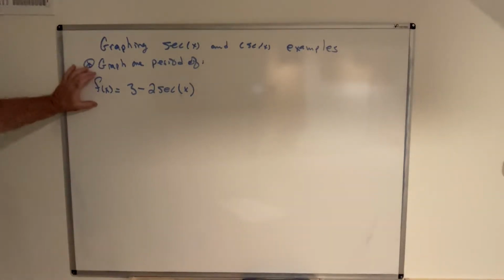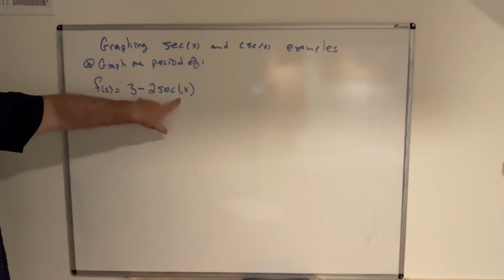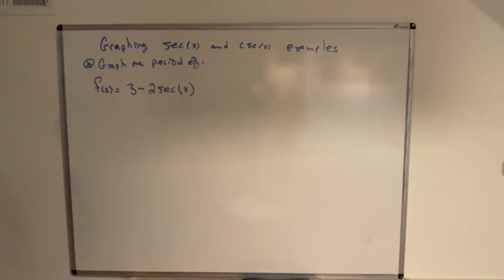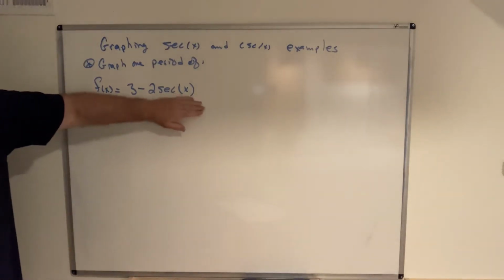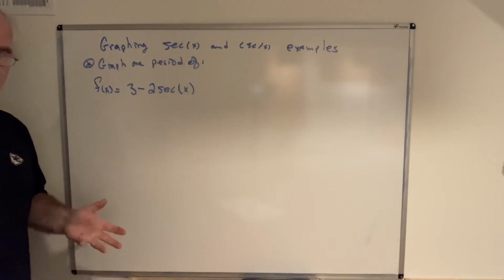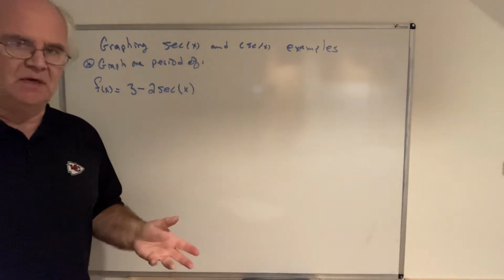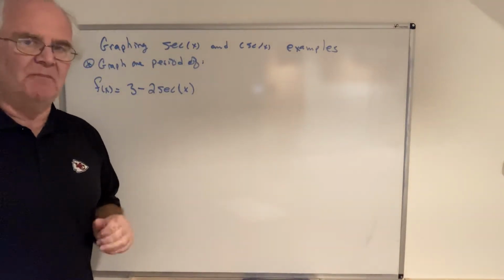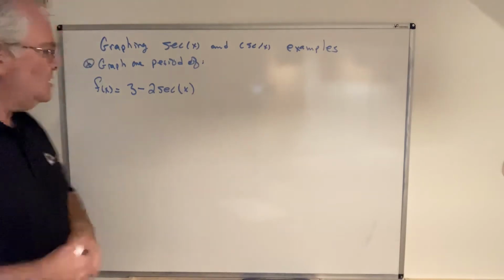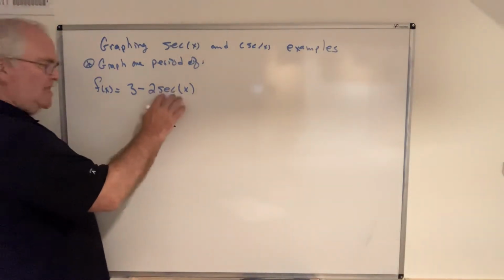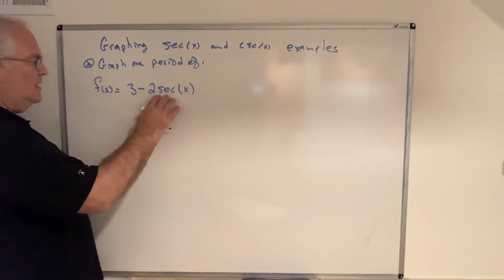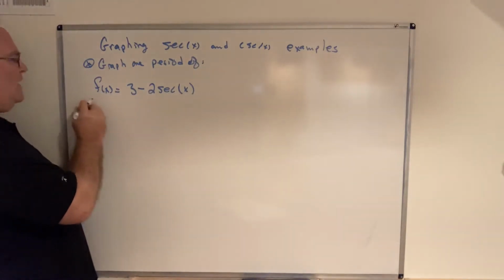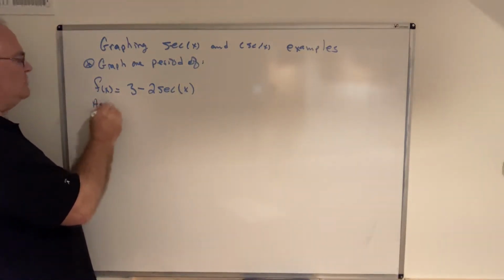I'm going to talk about the graphing of all variations of the secant and cosecant function. If graphing sine and cosine is in your comfort zone, then this is not going to be very much of a stretch at all. So, to graph secant of any kind, what I want to ask you to do is write down the associated function.